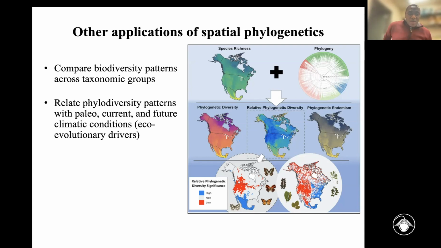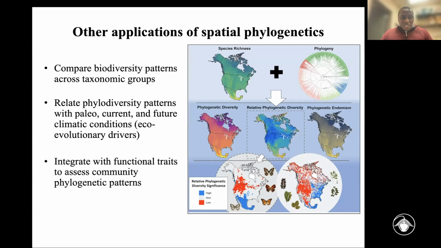For example, this is another way of validating a response to an earlier question: once you have this map, you can download the map, you can download the values for each of the grid cells of the map, and you can compare those with paleo or current or future climatic conditions to see which paleoclimatic conditions are associated or correlated with these biodiversity patterns that we are seeing, or is it temperature, is it precipitation, and things like that? You could use that to answer various questions.